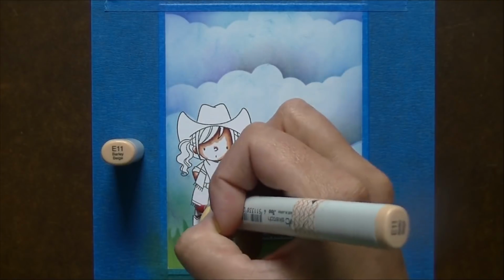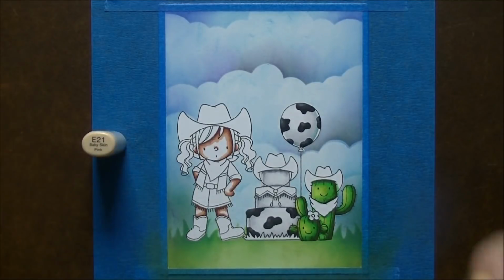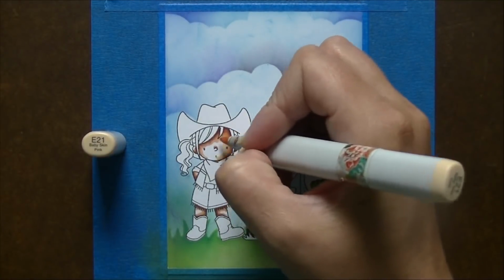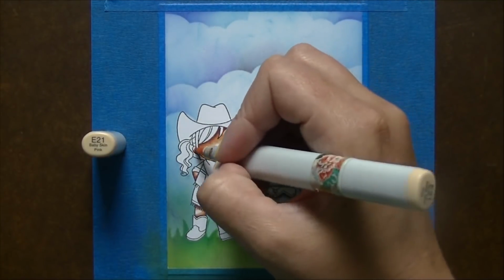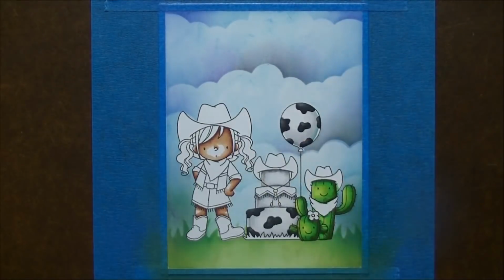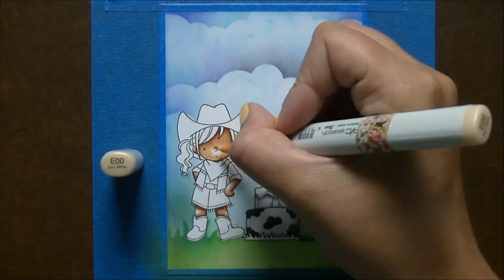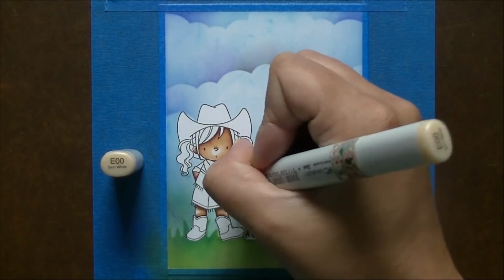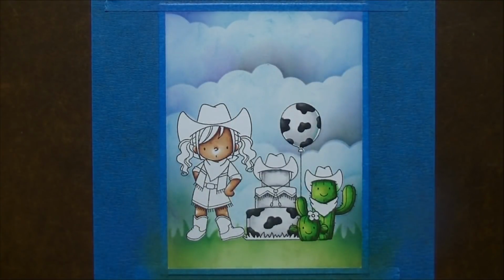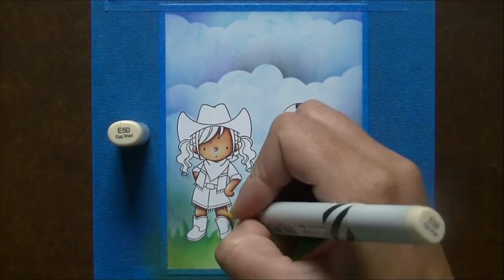I use lots of colors in my skin tones. You can definitely get away with less. This is my personal preference and my go-to skin tone, so when I'm not sure what I want to do, I grab it and it's super easy peasy. The E00 and 000 I swap out for E50 and E51 a lot of the times, depending if I want like a more yellowy tone skin or a more peachy tone skin. That's about the main changes I make in my skin tone. This is just kind of my go-to everyday thing.